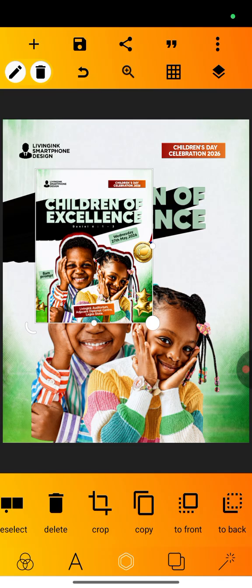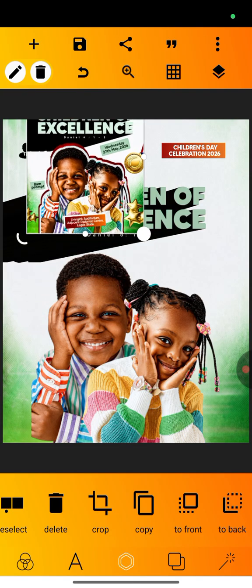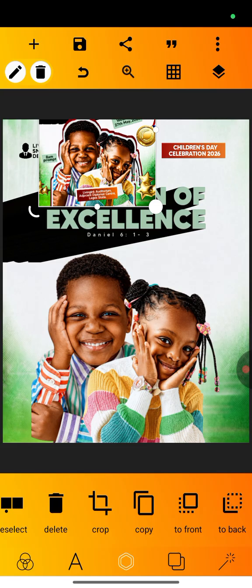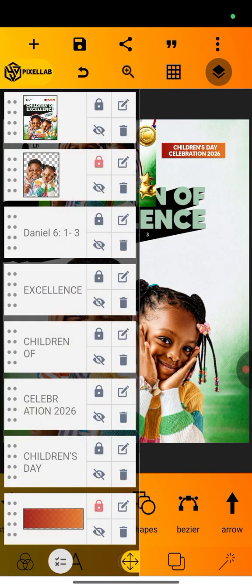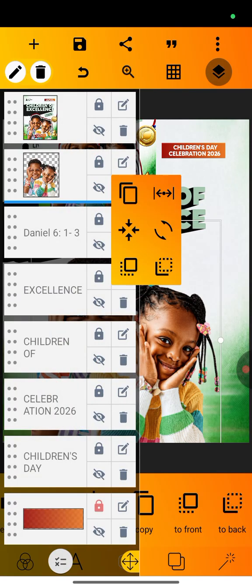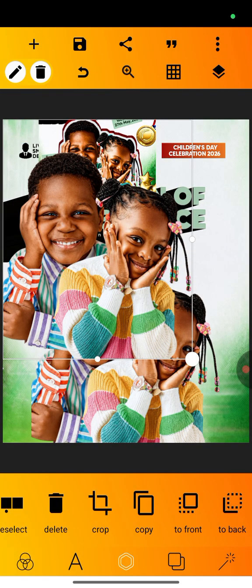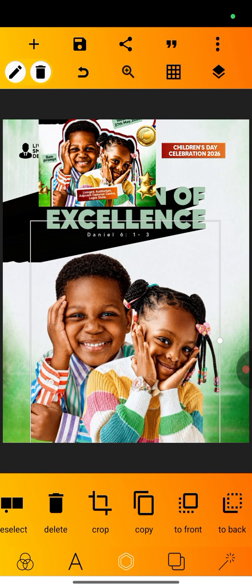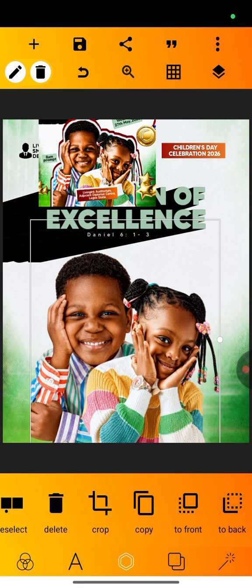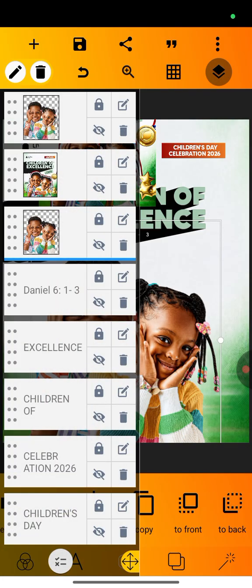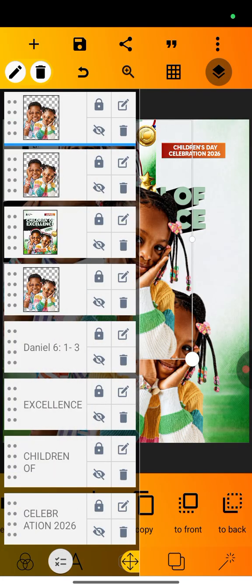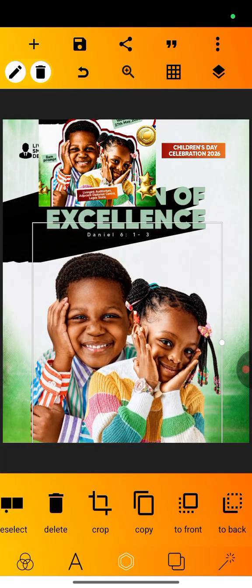So the next thing we are going to do is to add the stroke on the image. So what we'll just do is we'll duplicate the first time, and then duplicate again. That's making 3 times.